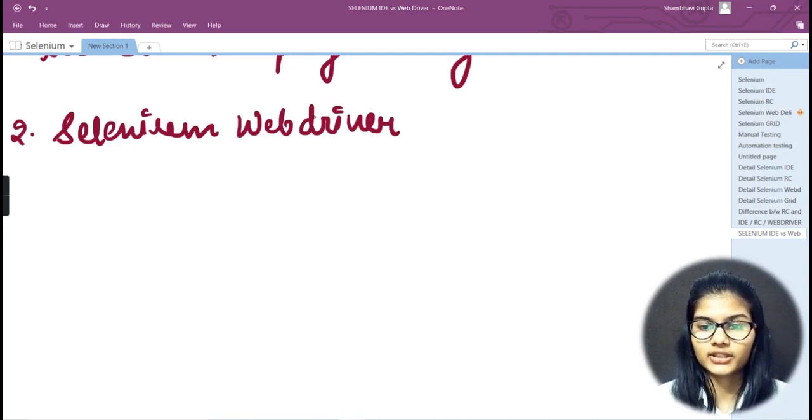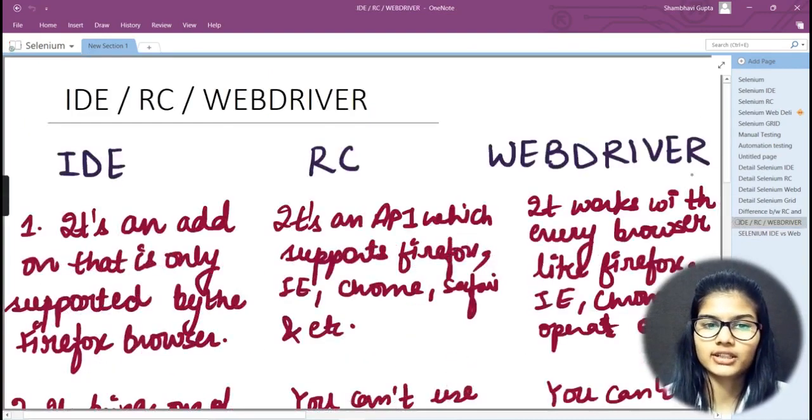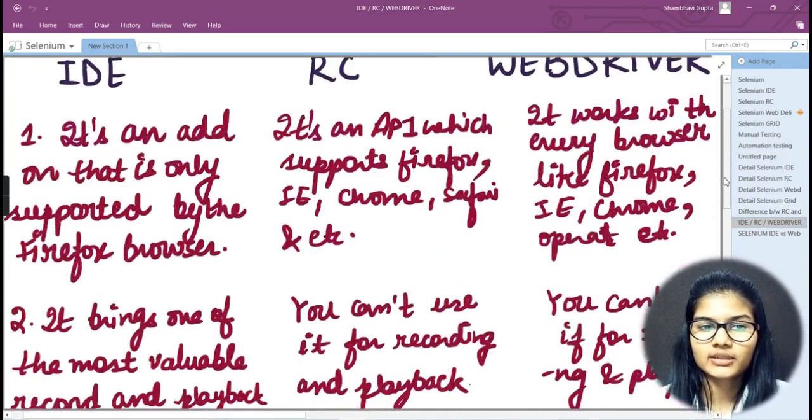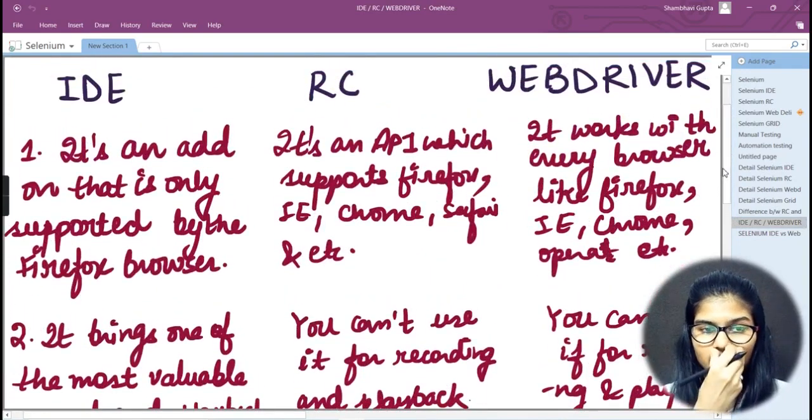In that respective case, okay. So that is the idea regarding the WebDriver and the IDE. Now what I would do is take you to my previous slide right here. And here also we discussed some differences between the IDE and WebDriver. Now let's take a very quick review over that.